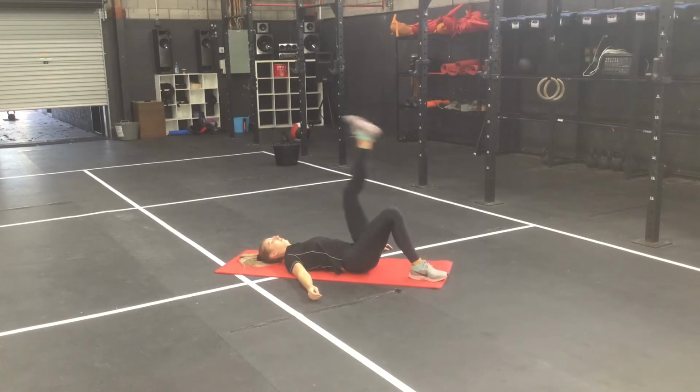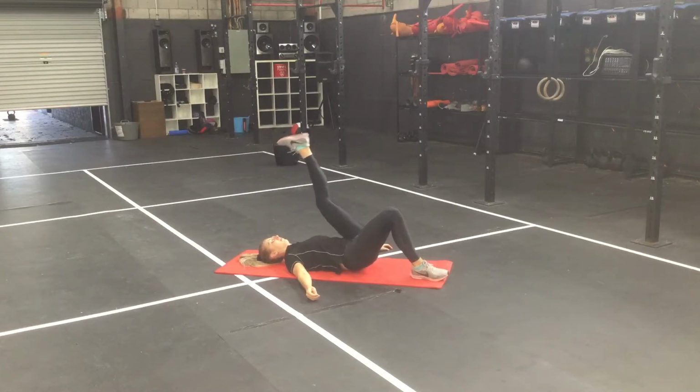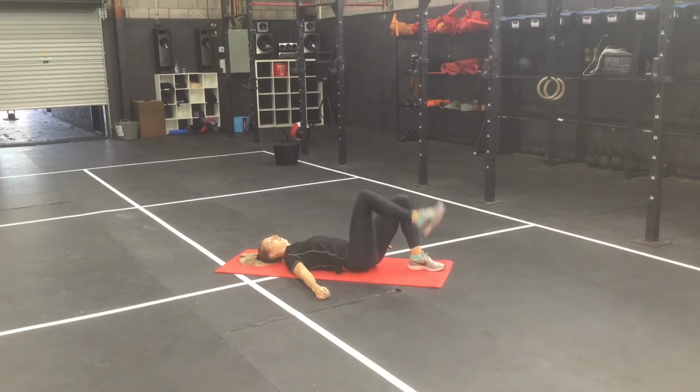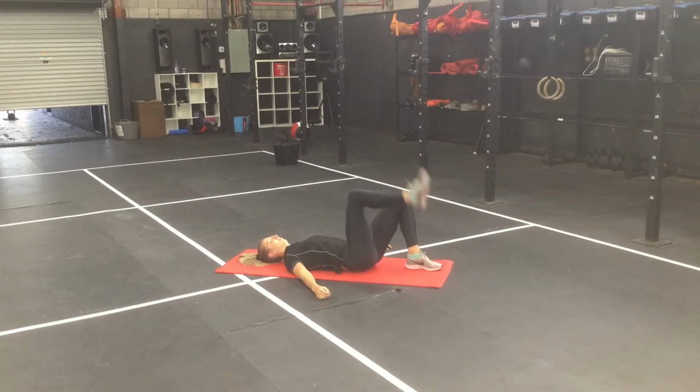And then kick the other leg up toward the foot to the nose. Good, and we're just going to do that side to side. And you could feel a nice little stretch throughout this exercise in behind the back of the thigh muscles. Great work. Keep going a few more times each side. One more each side. Great work.